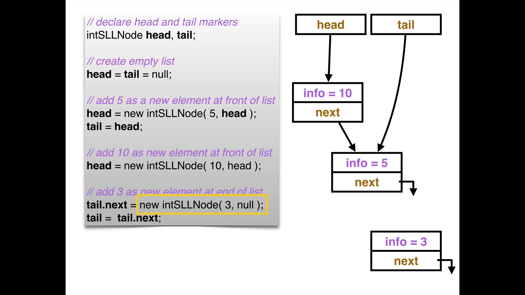Now I'm going to add the number three in a new element at the end of the list. So it's slightly different. So I create here new cell, put three and null. So I'm putting three and next is null. So that's the yellow part here. And I'm going to assign that to tail.next. Tail points to this. So tail.next is this. So if I make tail.next be a reference to the new element that I created, then next becomes a reference to that.